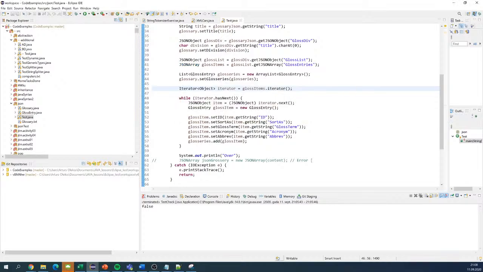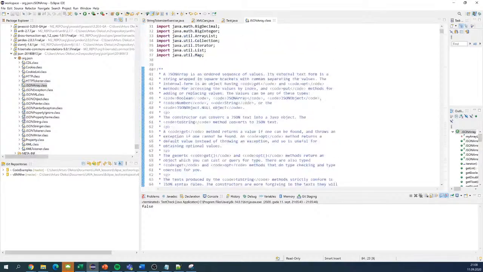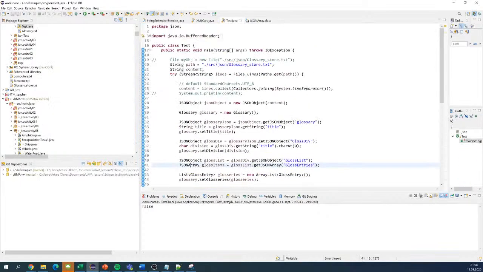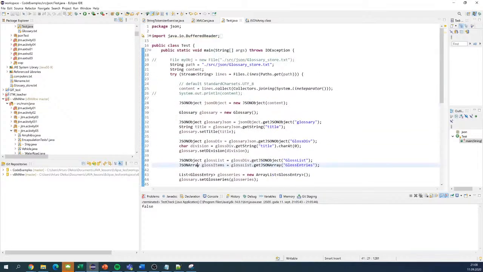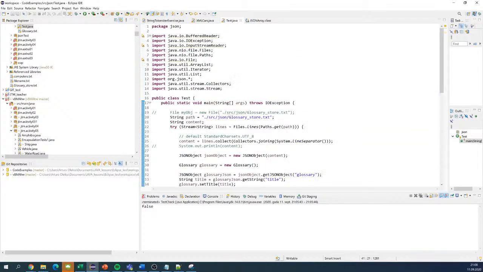I think maybe you can check if you have the right import. But okay, I think you should have the right import here. Okay, no problem. Check the JSON array.